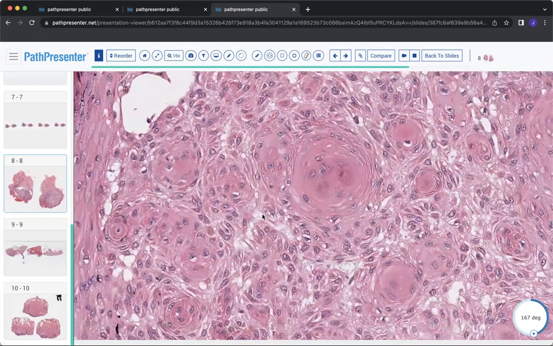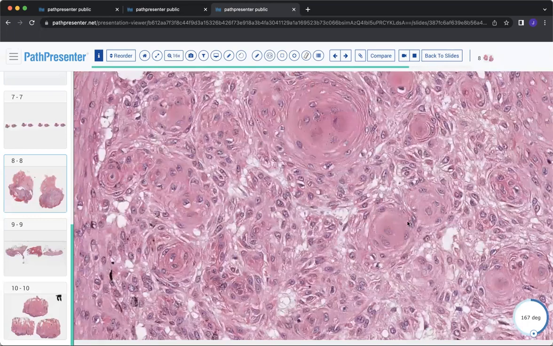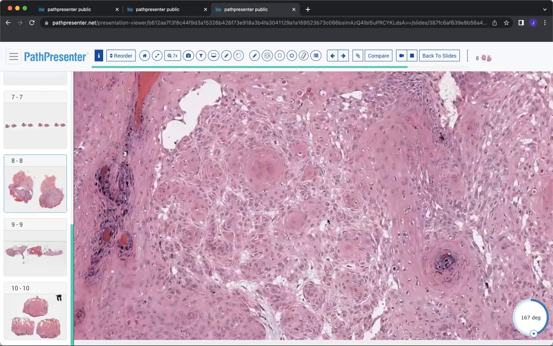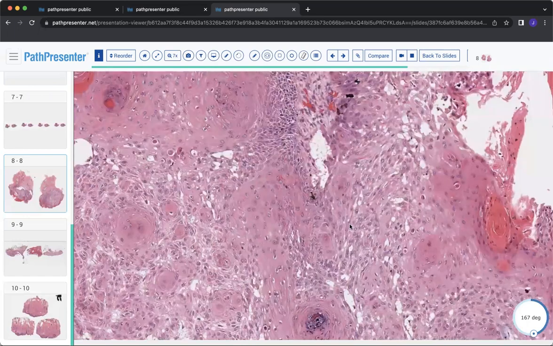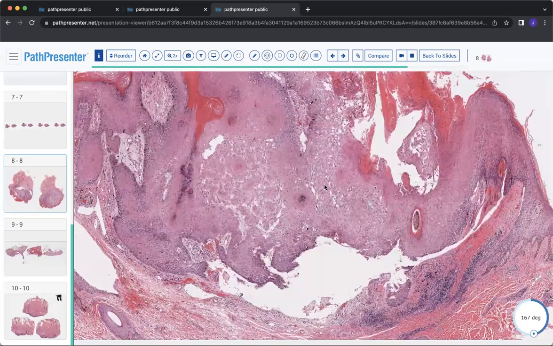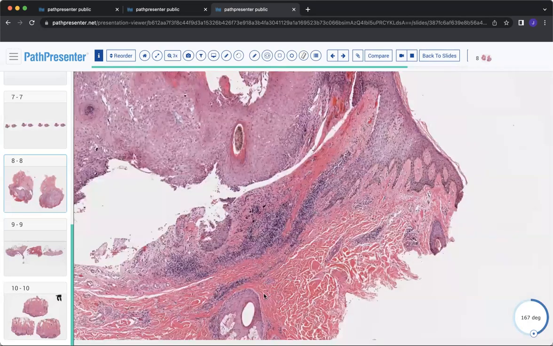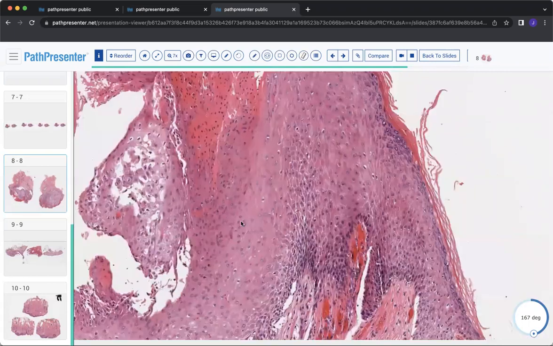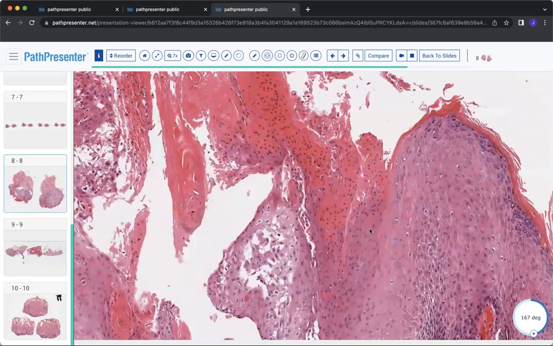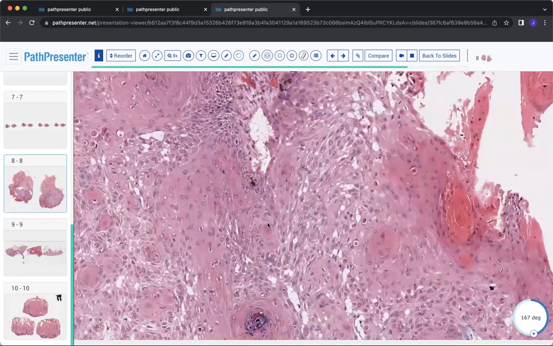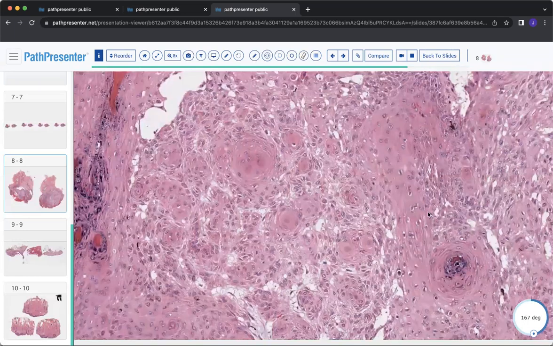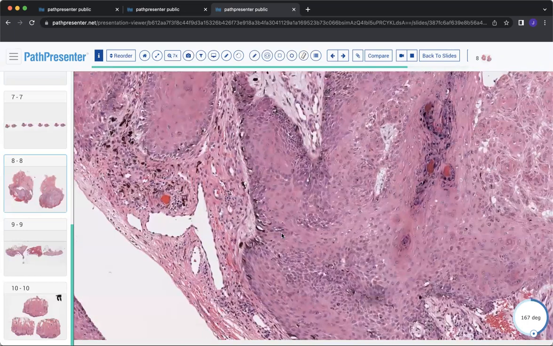And this numerous amount of squamous eddies would definitely have you entertaining an inverted follicular keratosis. Oftentimes, inverted follicular keratoses look like upside down seborrheic keratoses. So if you're debating an inverted follicular keratosis versus some other type of adnexal tumor, I think that would be completely fair.